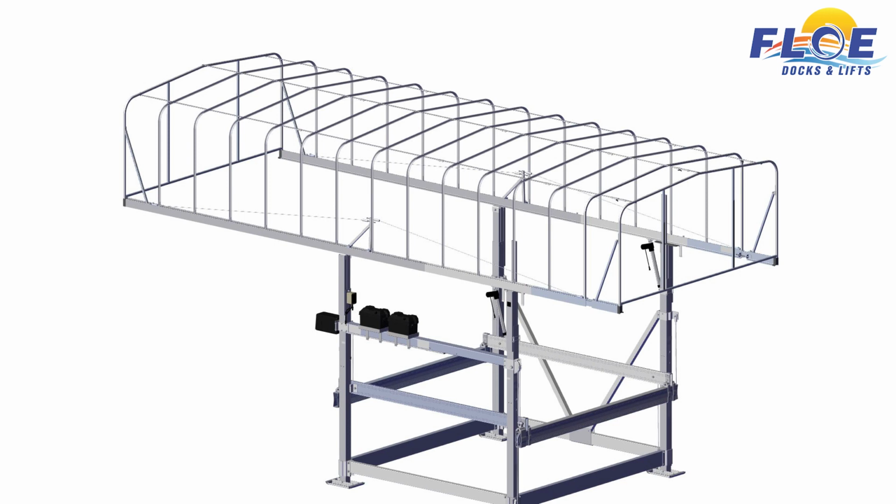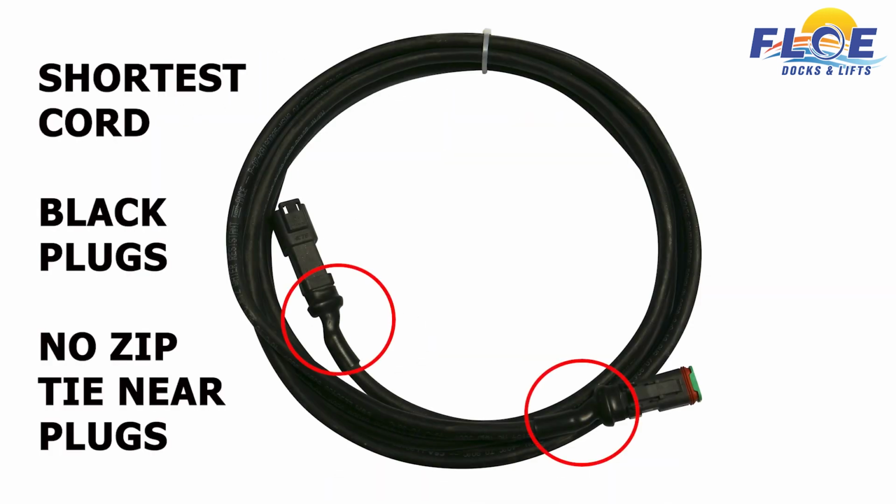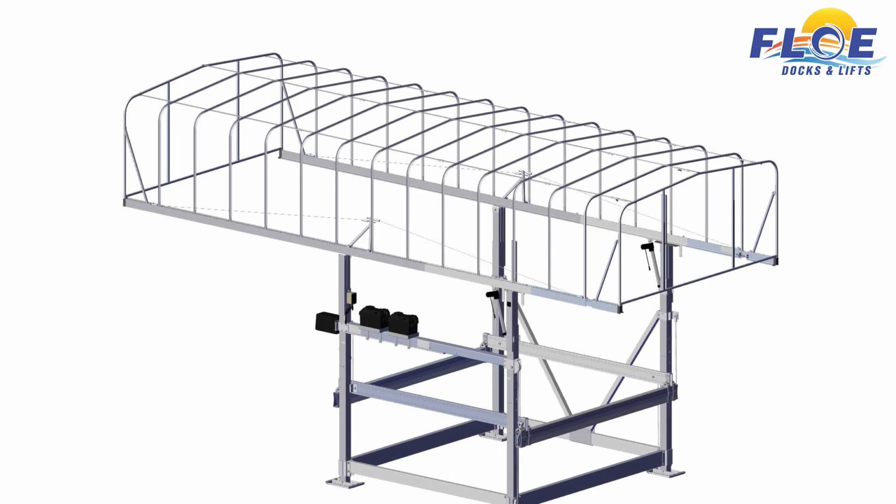On the battery side of a Maxis configuration, use the shortest cord with black plugs that doesn't have a yellow zip tie attached near the plugs to connect the ASC unit to the nearest actuator. The female end of the cable has a green and red end. Run this cord up the corner post, over the pivoting canopy connection, then along the top channel along the canopy rail to the actuator. The cord must run over the pivoting canopy connection. Connect one end of the cord to the ASC unit and the other end to the actuator.